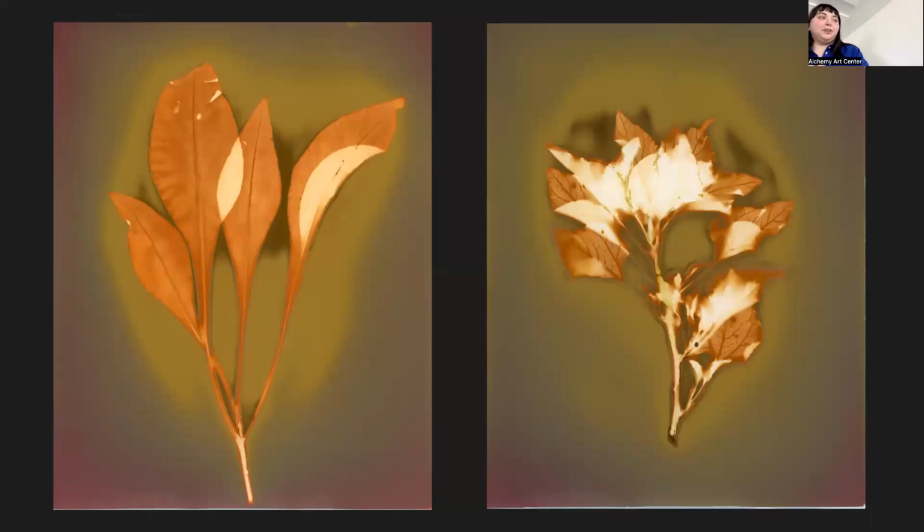And so also in college is when I finally learned lumen printing. So these are my first lumen prints, which is basically taking expired photo paper and a botanical and exposing it out in the sun. It's really easy, really fun. You get these really beautiful results depending on the paper you use. And they create this bioluminescent effect that I've always really loved and is really unique to the process.